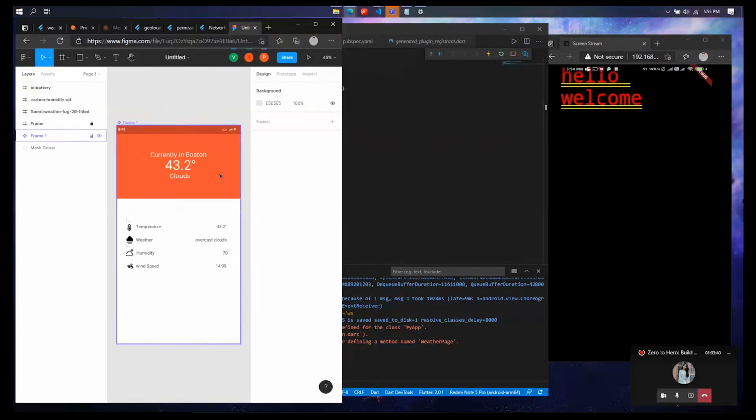In order to implement this, I need to divide the page into two. One is a red color container and the other is a white color container. So both these are two widgets. I'm going to put them inside a column, because this is column 1, this is column 2. So I'm just going to create a column and put both of them inside.